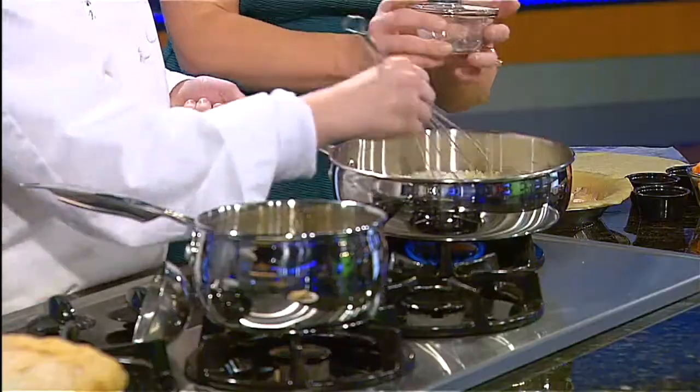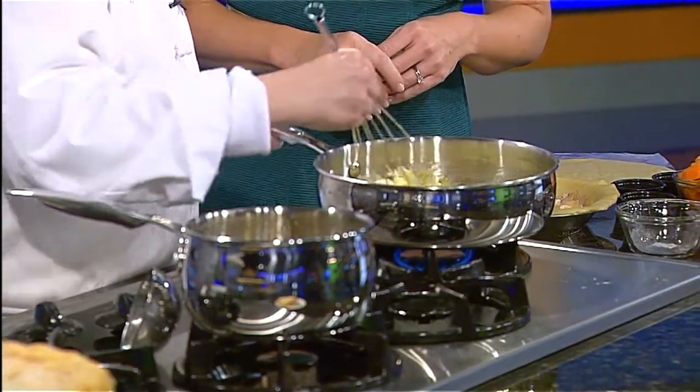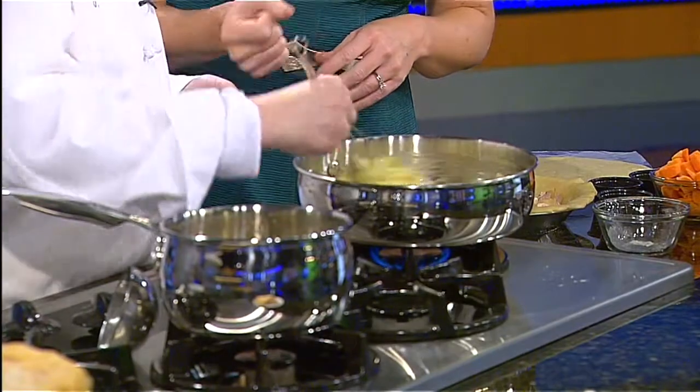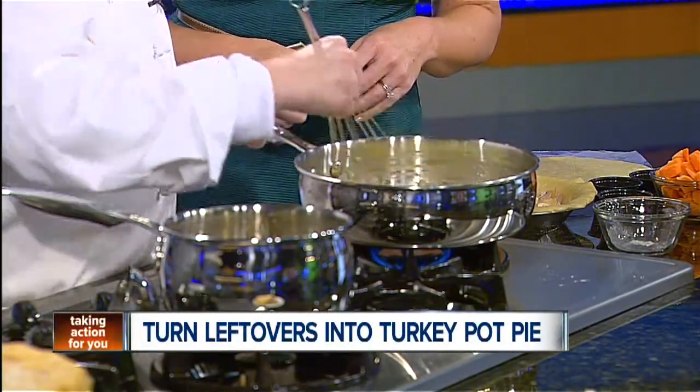Just another way to kind of get rid of the turkey. Please add the flour. What do you have already in here cooking? I'm sautéing some onions and some celery. So just sprinkling some flour in here — that's about a third cup. And we're just trying to make a thickening for the broth so it doesn't run out the shell. It thickens super fast, and you just want to cook it just a little bit to get that flour set.